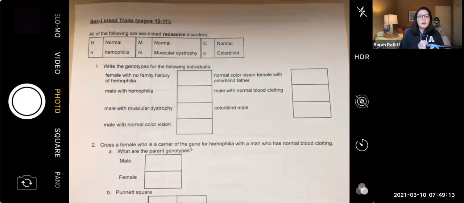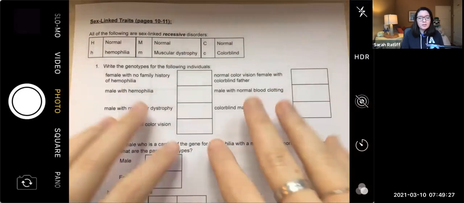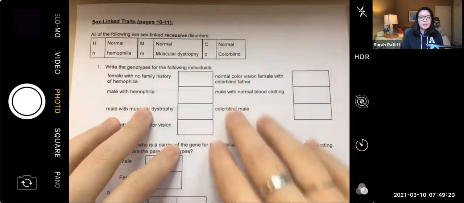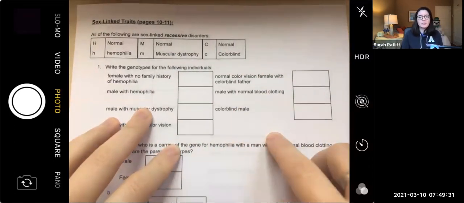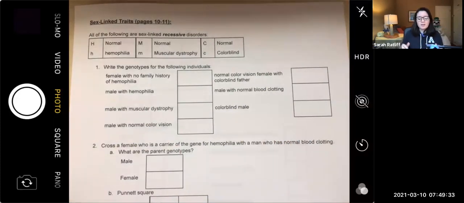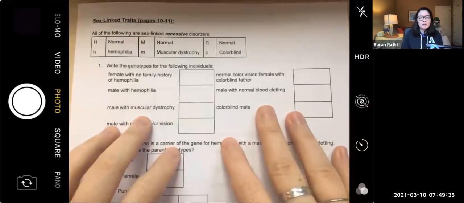Welcome, welcome. This segment is on how to do sex-linked traits with their Punnett squares. Lots of letters, lots of exponents, superscripts, carets, whatever you like to use. Mine is on paper. I think it's easier for me to explain what's going on, so you can see how I write it as I write it, instead of just looking at a screen with me typing on stuff.